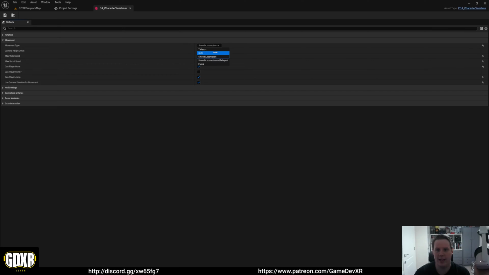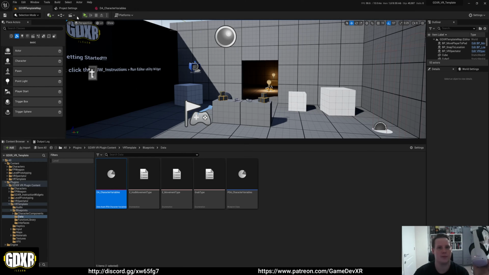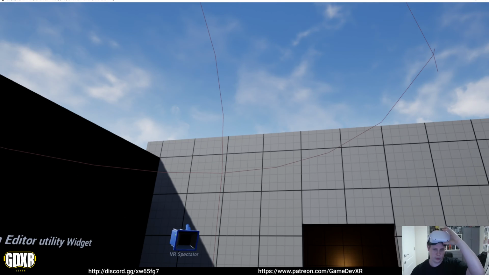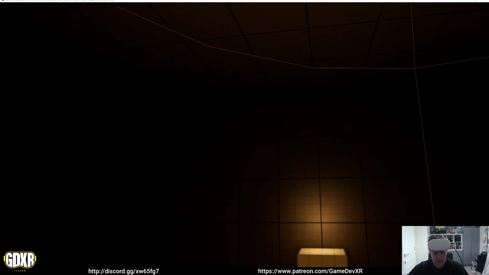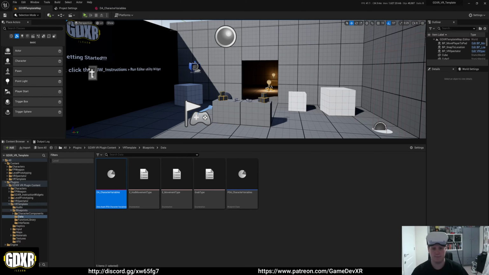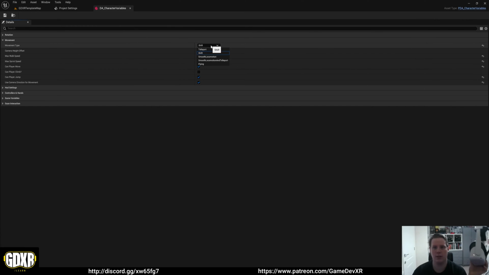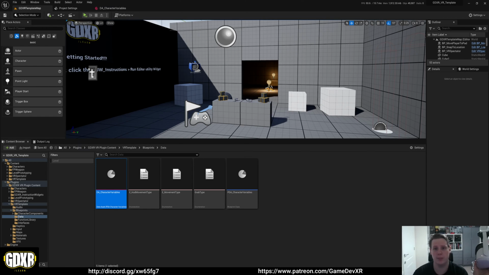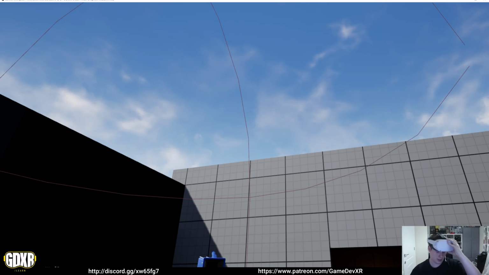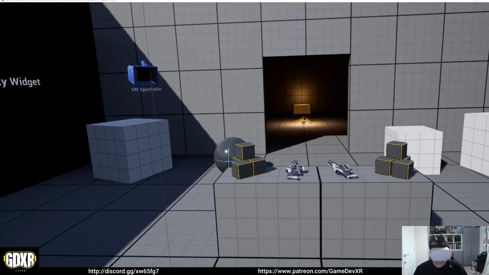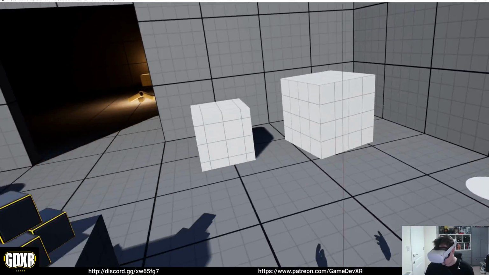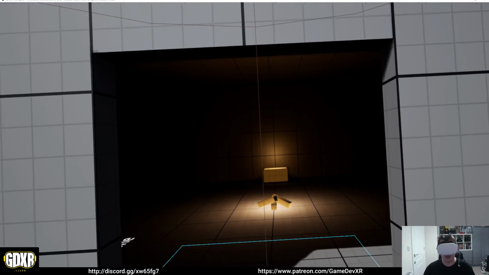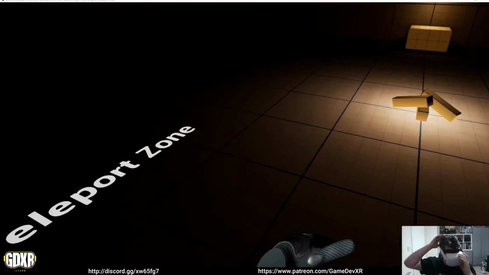We then have shift, which moves you from A to B. So if we teleport, we can then cut through. Smooth local motion and teleport does exactly what it sounds like. It allows you to walk around with the controller and then also use the right controller thumbstick to teleport. So you can do both of those at the same time.